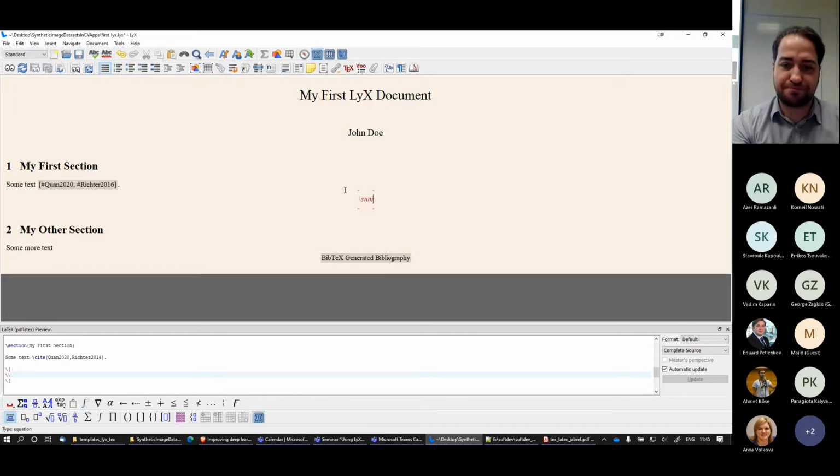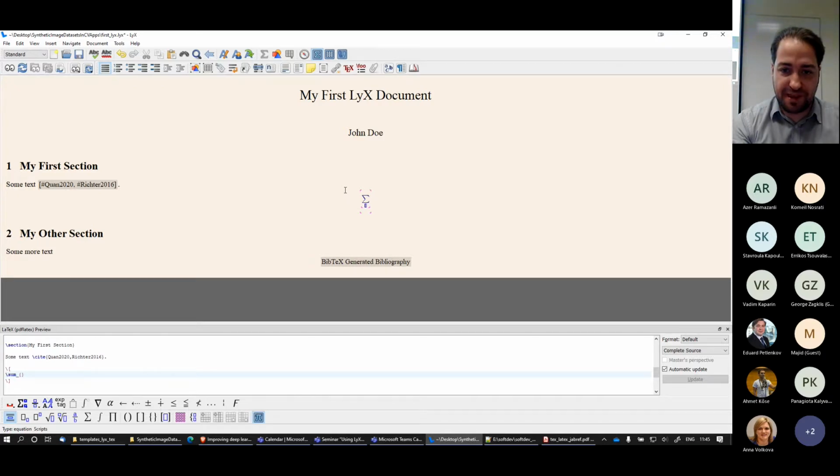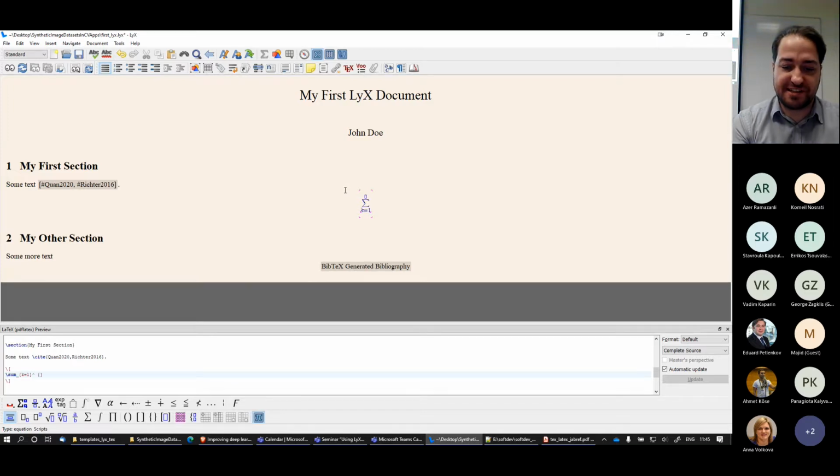So, for example, sum. \sum will give you this big sigma. And now you can type in something like k equals 1 after you type in, of course, shift underscore to go into the bottom here, right after the symbol, and then shift 6 for the upper, what's it called? So to go to the top of this sum, type in m, let's say, and do something like k squared, something like this. So we have a very simple equation here.